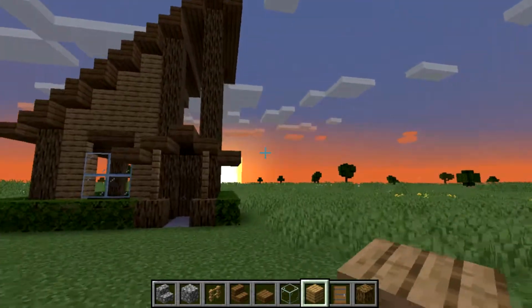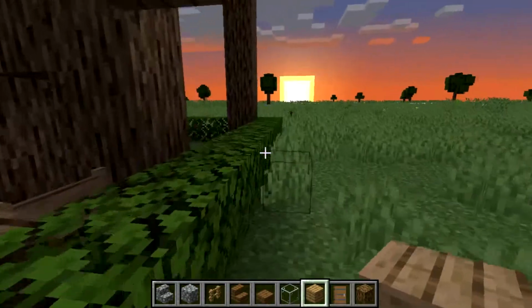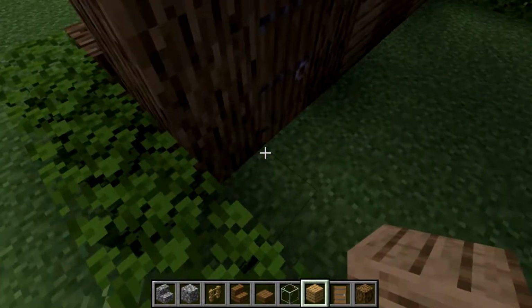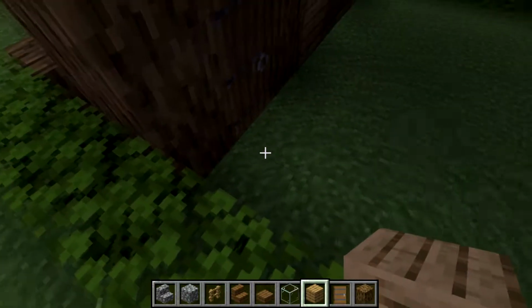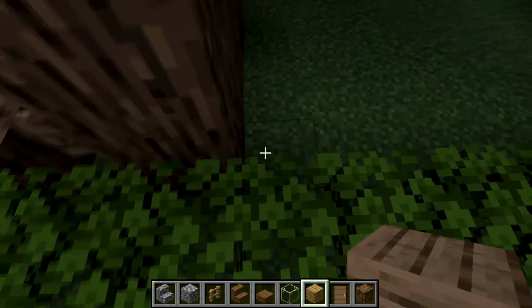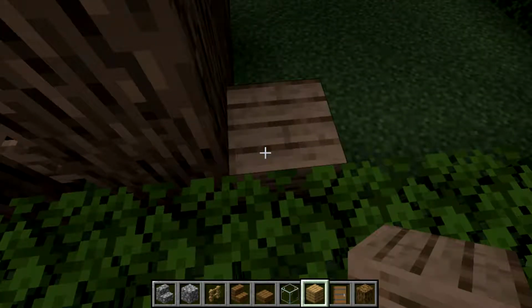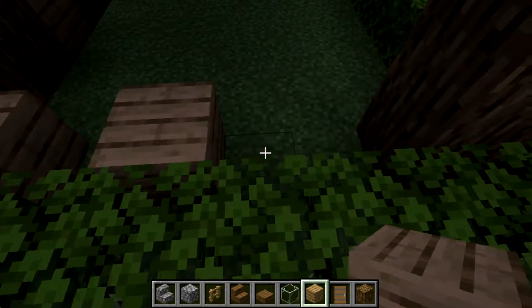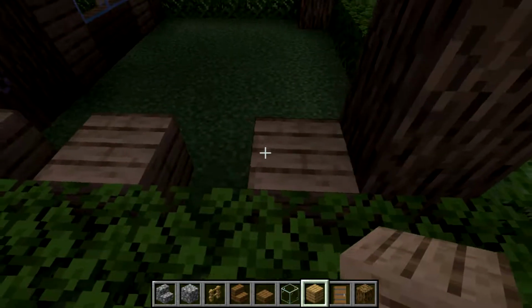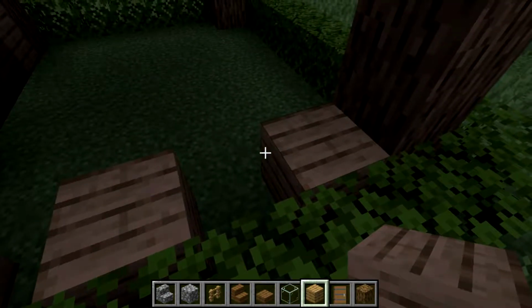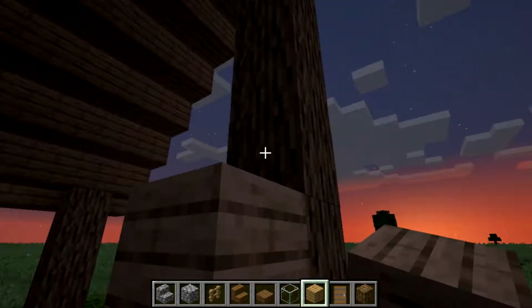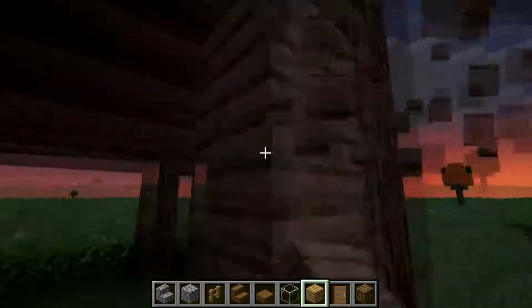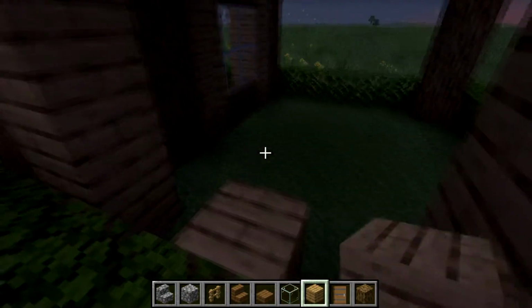And if you had that look, we can go ahead and continue. So what we need to do is do a wood plank, skip, wood plank, skip, wood plank. And then what we'll do is actually go up 1, 2, 3, and 1, 2, 3.